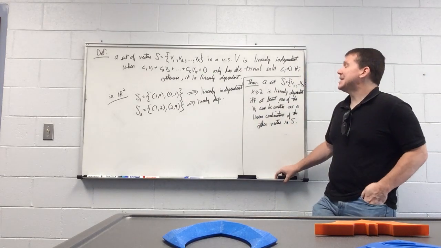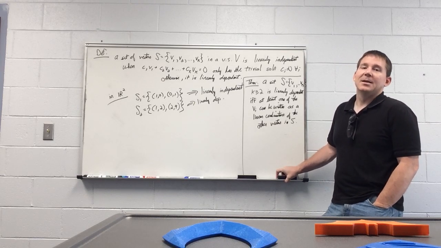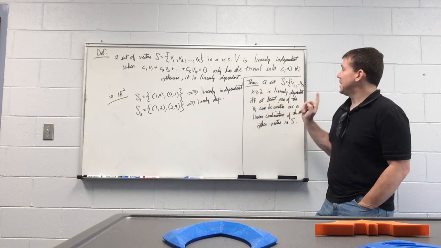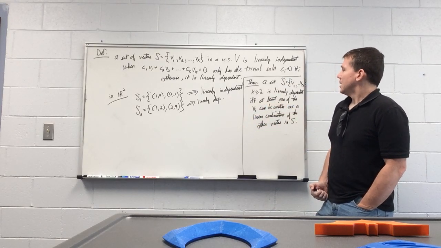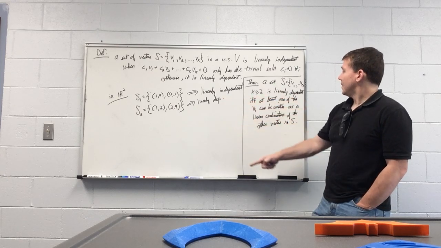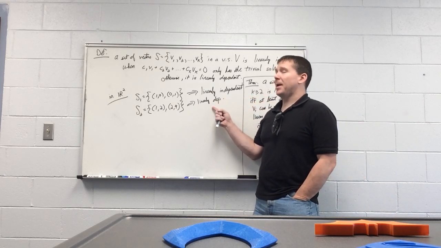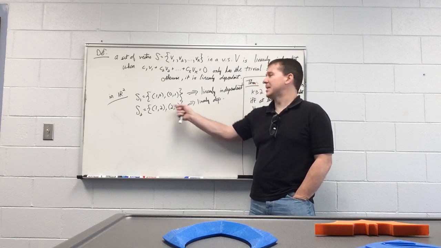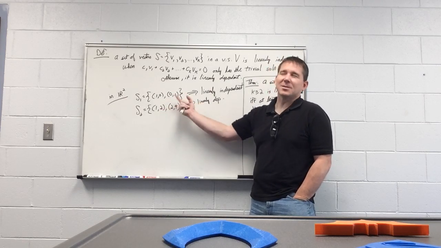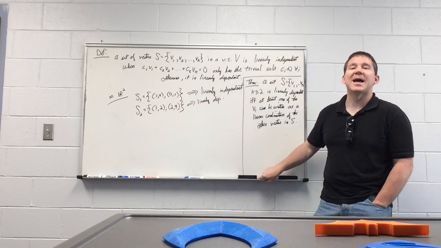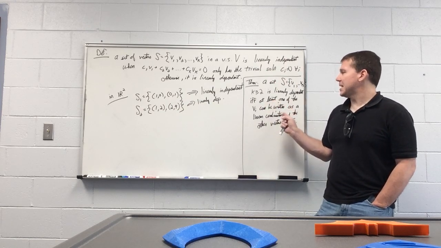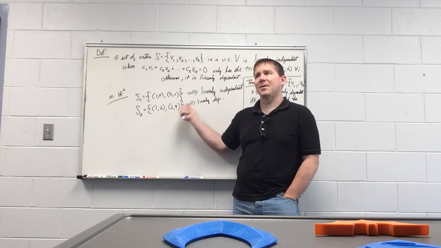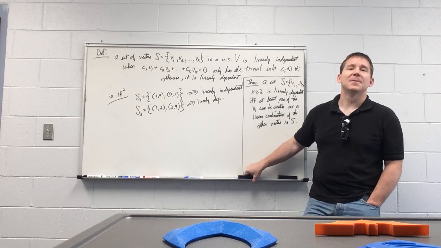And the proof of this is actually not all that challenging, but we can see it here. This is an if and only if, which means I have to go both directions. But just looking at this right here, these are linearly dependent, which we saw, and clearly either one of these can be written as a linear combination of the other one, just multiplied by the appropriate constant, 2 or 1/2. So that's easy enough to see. And if I go in the other direction, if I assume one of these can be written as a combination of the other, then it's going to be linearly dependent.